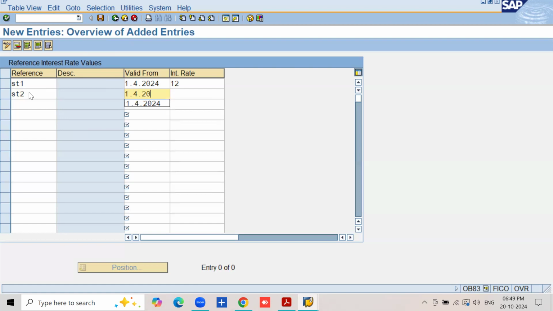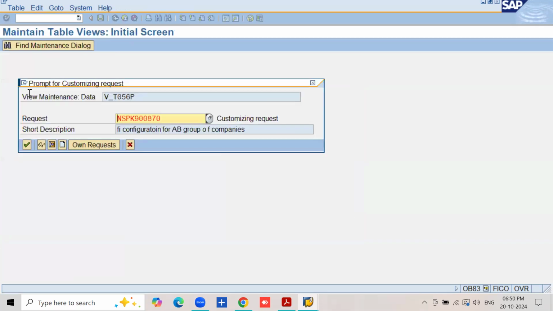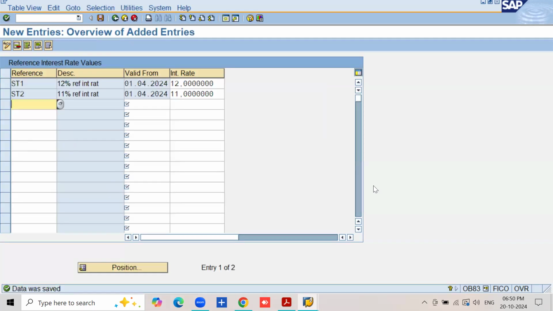Valid from 1/4/2024. Interest rate 11%. Click on save. Table name T056P.